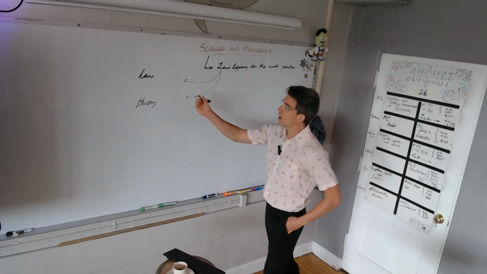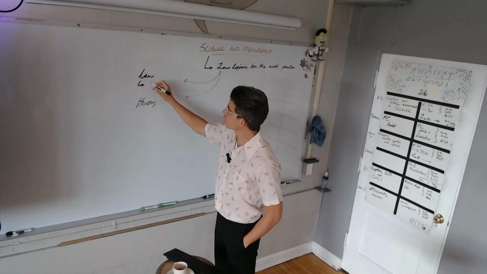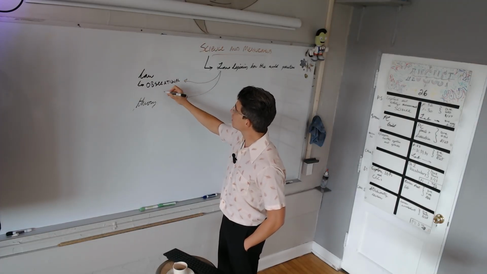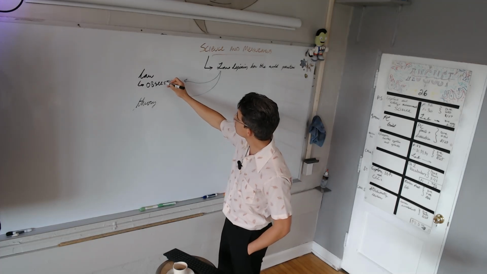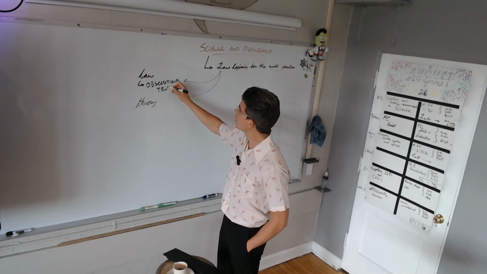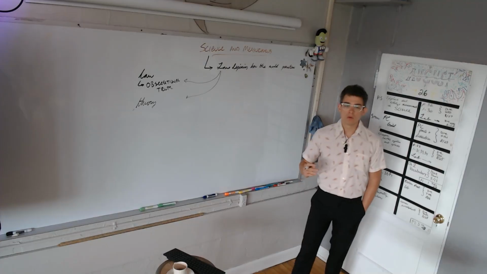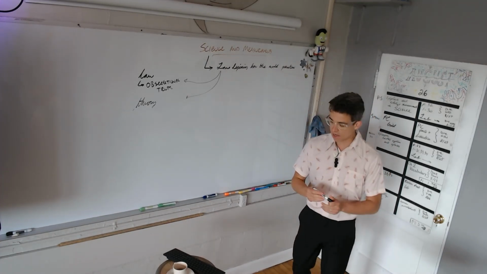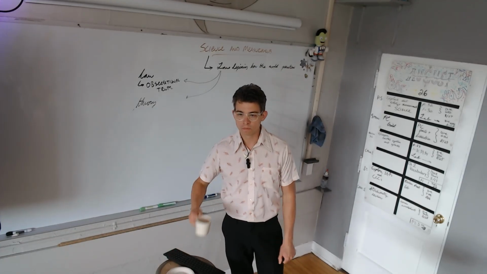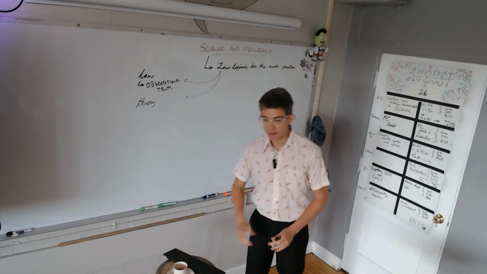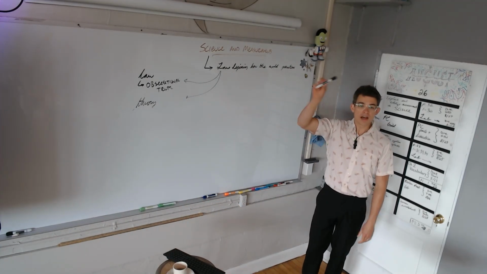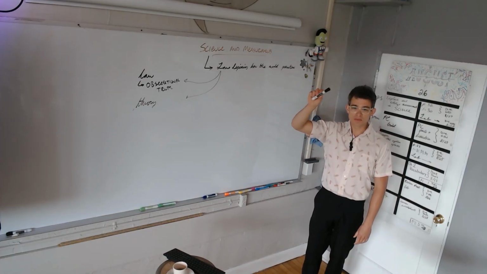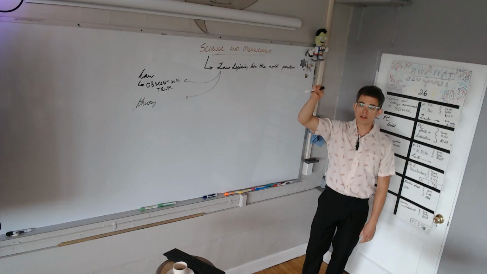But in science, a law is an observational truth. So let's write that down. I think these are vocab words, and so I should probably ask you them. But a law is an observational truth. That means that we observe it to be true every time we observe it. Give me an example of a scientific law. Gravity. That's the one I was hoping you'd say. Meaning that every time that we observe gravity, it does the same thing every time. And someone said it goes down.